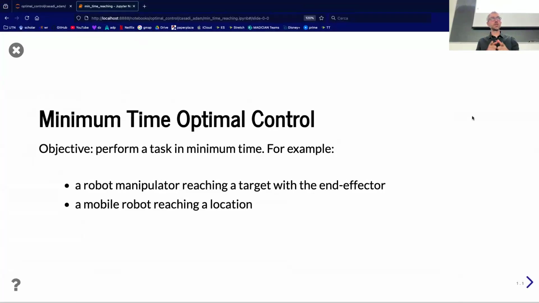Before I start with this, just quick information about the next lecture on Monday. On Monday, I want to take you downstairs to the lab to show you a few things that we have going on there. So I'm going to show you an MPC controller running on a robot manipulator and a QP-based controller running on another robot manipulator. So just to show you how these optimization-based controllers can be really implemented on real systems, and also to let you interact a bit with them on hardware.